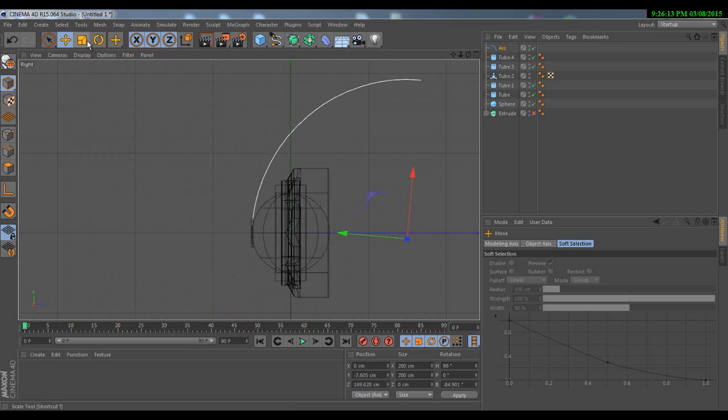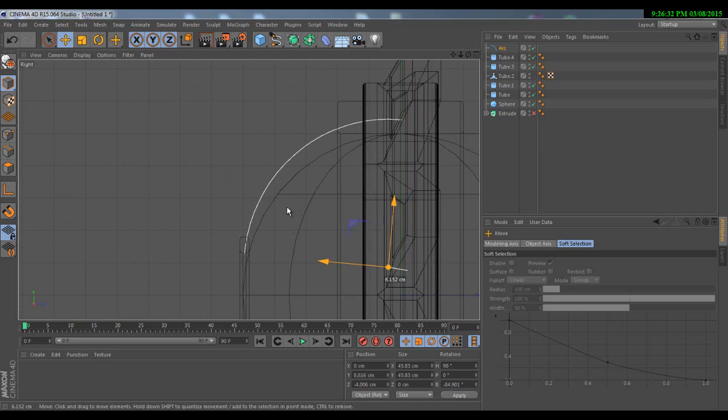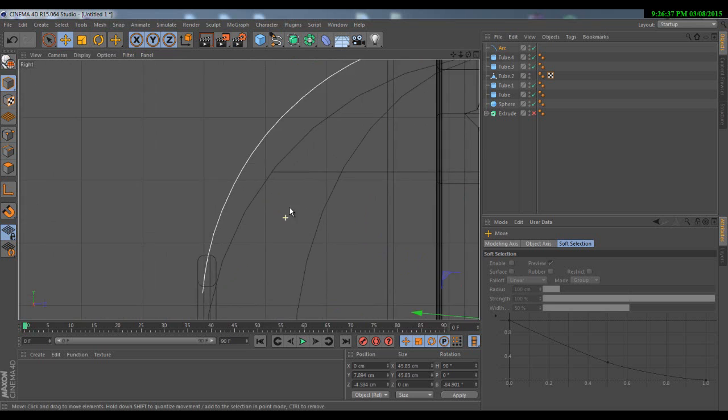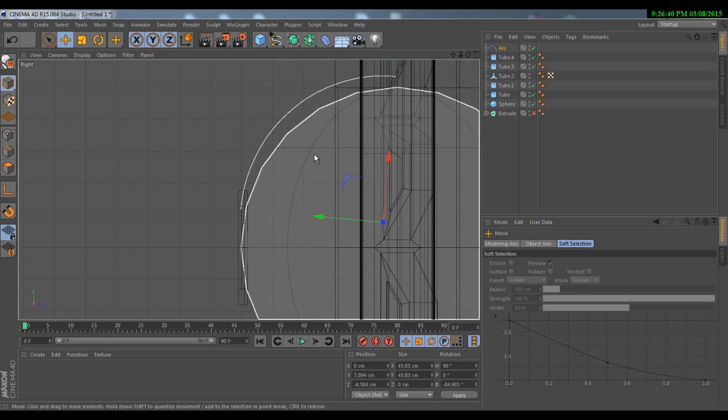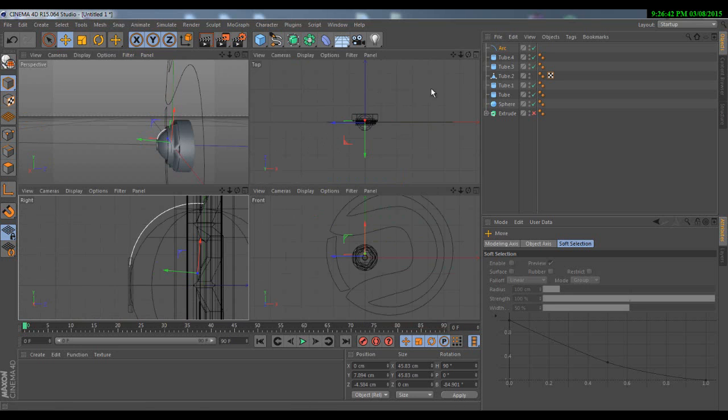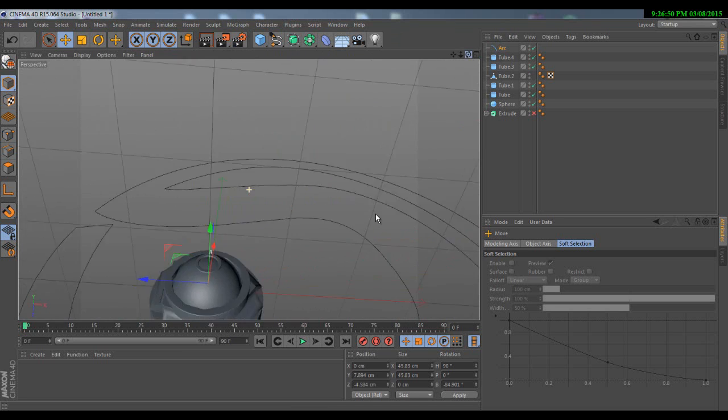And what you want to do is select the scale tool and drag down a bit until you get a good size that looks like it will match the outside of the sphere. I need it a bit more. Let's scroll in, get a better view. There, that looks good. So now, once you have your arc looking a good size, you want to click out, so top right, and then click the top left perspective to go back to our free motion view.